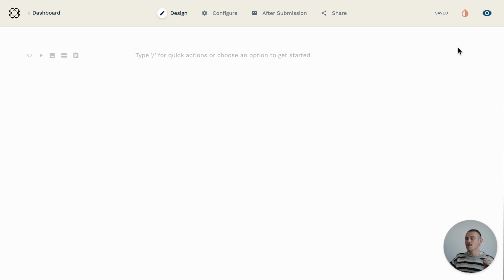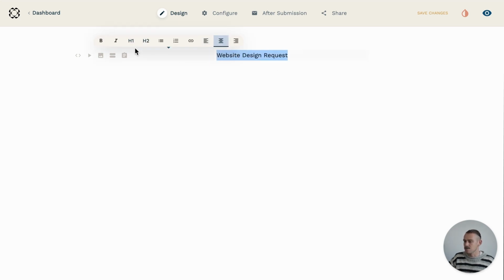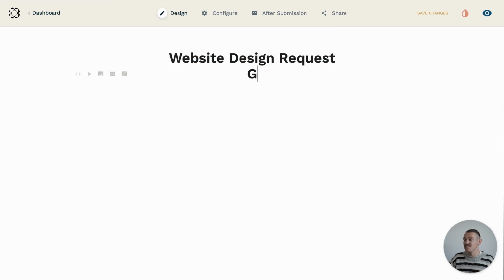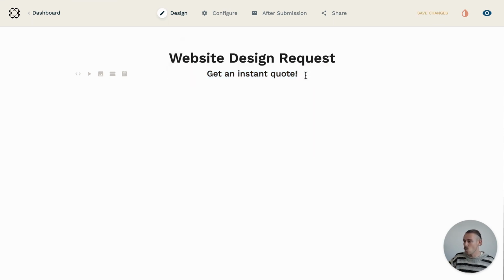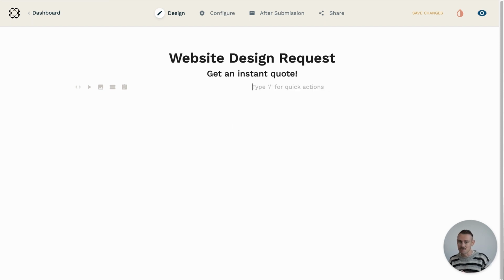Let's start building. I'm going to create a website design request form, and I'll be utilizing the calculation field to generate a quote depending on my user's answers. A price quote generator, or in this instance, a web design quote generator, is a must-have tool when first communicating with your leads or your future clients and customers. A well-designed quote generator adds a touch of professionalism to your business. It demonstrates your efficiency by already having a streamlined process in place, builds trust through transparency and a breakdown of costs, but most importantly, it allows you to quickly respond to inquiries and frees up time so you can focus on other parts of your business or spend that free time with your much loved ones.